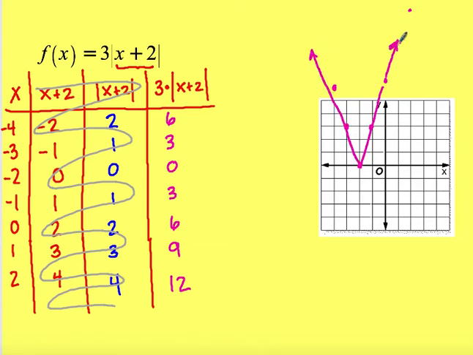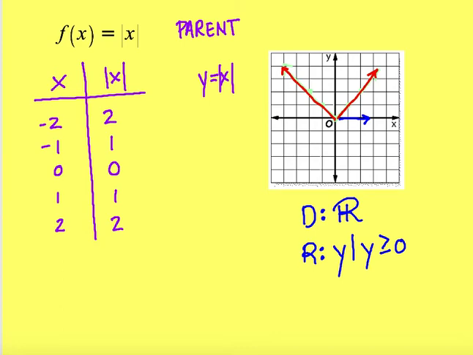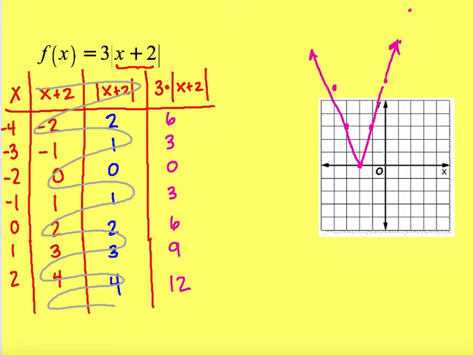All right, so when I have that absolute value, now if I go back to that parent graph, again, there's my parent graph, you can see that my new graph is much skinnier. So what happens is that 3 makes it skinnier. What it's mathematically doing is it's stretching my graph vertically. And then that plus 2 on the inside is actually taking it from where it started and moving it to the left too. So once you start to identify where your graph's going to end up, it's going to make it easier for you to pick those initial values.